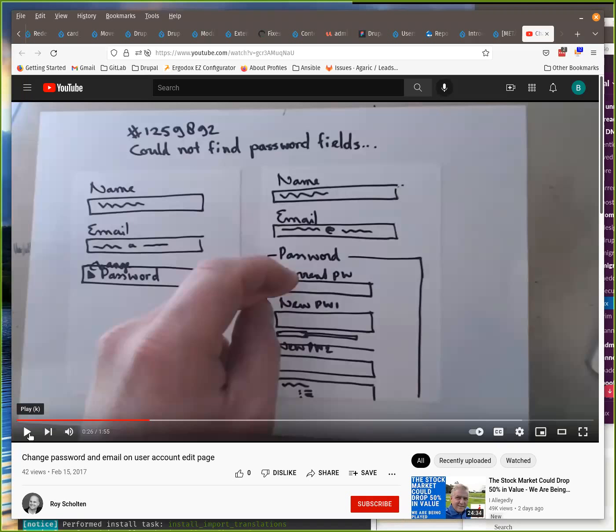He's suggesting that we start with the form elements on the left, so name, email, and then a collapsed field for changing the password. And then when you click on this, the password field opens up. I'll pause and summarize again if I think he says more where the audio really adds. Okay.